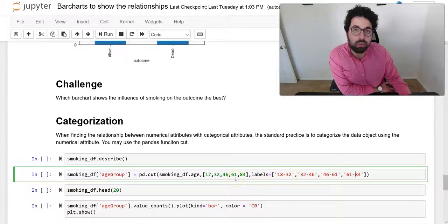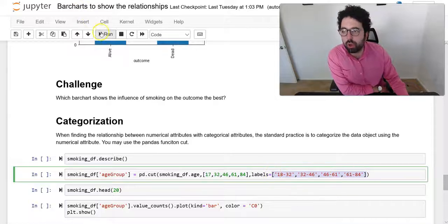You could be creating 5 age groups, 6 age groups, and there could be some analysis that goes into finding these groups. I'm not going to go over those things. That could be another topic of conversation. But let's just say these are the 4 age groups that we want to create.